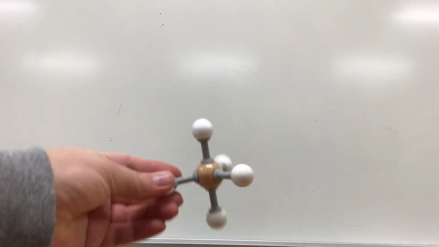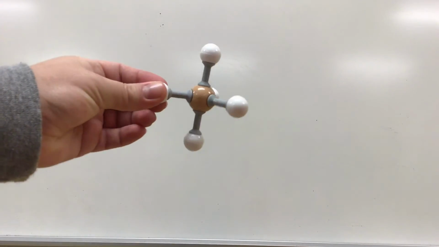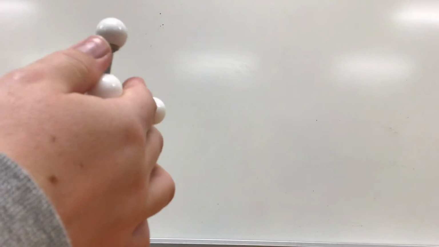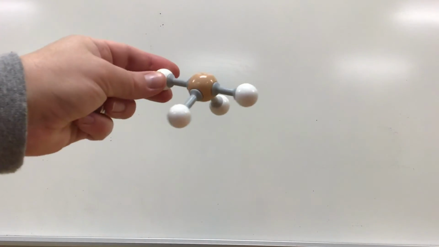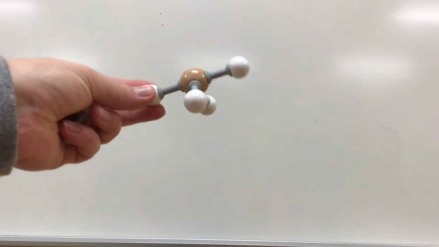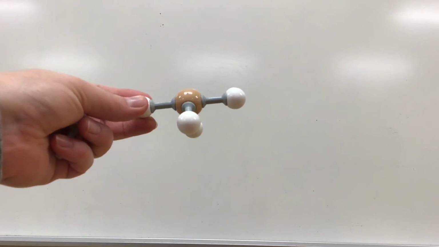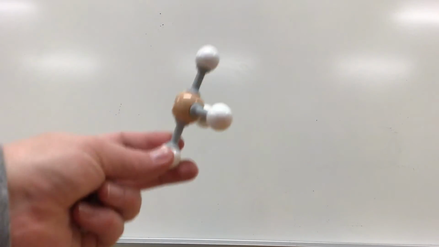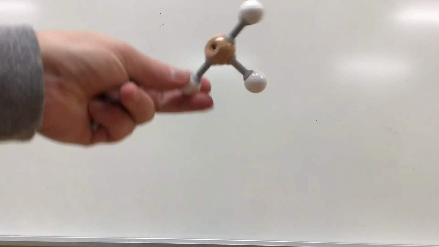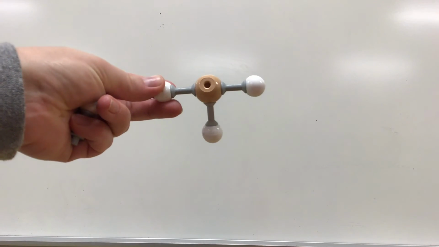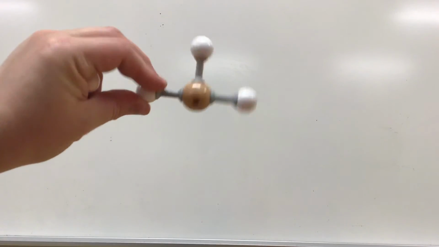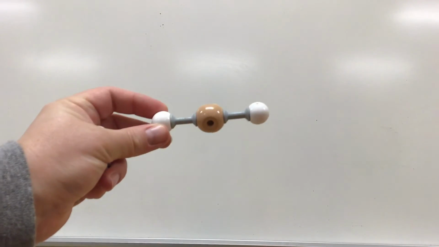All right, trigonal bipyramid, 5 electron domains. What if one of them is a lone pair? This one's kind of the funny one. This is a seesaw. Looks like a seesaw, right? So 5 electron domains, one's a lone pair, seesaw. 2 are lone pairs, it's called T-shaped because it looks like a T. Notice it's planar. And then 5 electron domains, 3 are lone pairs, linear.